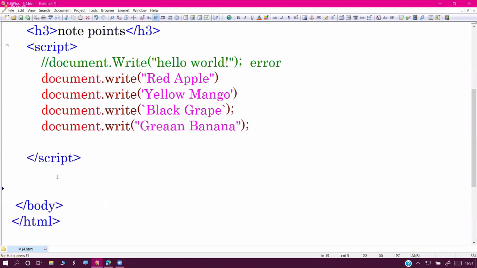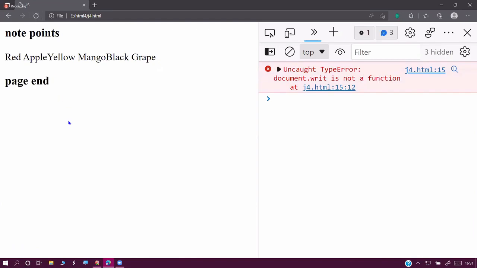That's what I'm doing here, sir. I'm writing a small H3 tag, page end. The last line of the page is symbolically printed here. Now we'll get clarity on how it is jumping. The error is there as it is, and the output is there as it is. That is different, this is different. The last line executed, but the error occurred. So your programming languages work in a different way, right?